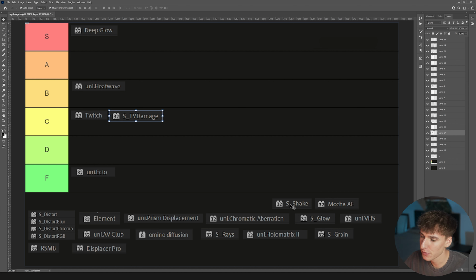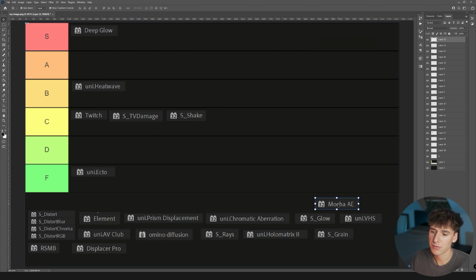All right, so next up, Sapphire Shake. It's a pretty good plugin, and I should probably make presets for this plugin, because every time I use it, I feel like I spend way too much time trying to make the effect look good. But you definitely can do it with it. Most of the time, by the time I spend all the time making the shake look good, I could have just keyframed it myself or done something manually. It's pretty useful. I'll put it in C.